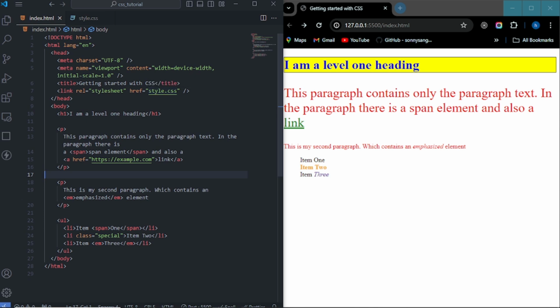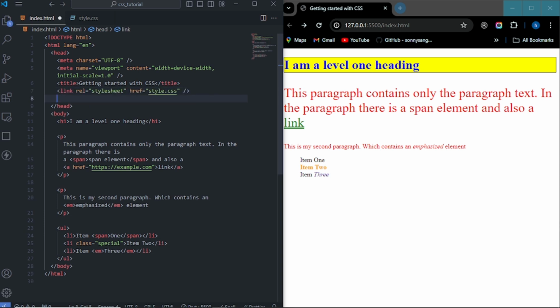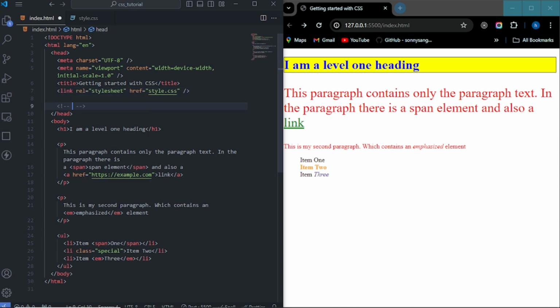So let me tell you different ways to do this. There is one that is inside a subdirectory called styles inside the current directory. For example, I'll comment this out and leave it.